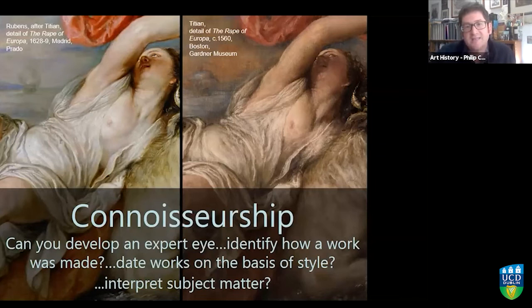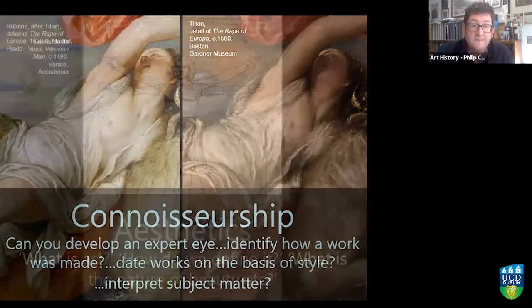So we're interested in the kind of skill, for instance, which would allow somebody to recognize an original work of art, such as on the right here by the Renaissance artist Titian, and be able to differentiate and understand how it is essentially different from a very, very close copy by a later artist here on the left, Peter Paul Rubens. So understand the visual language that an artist or a particular school of art employs.